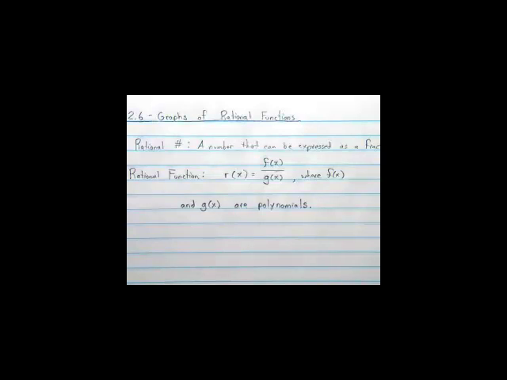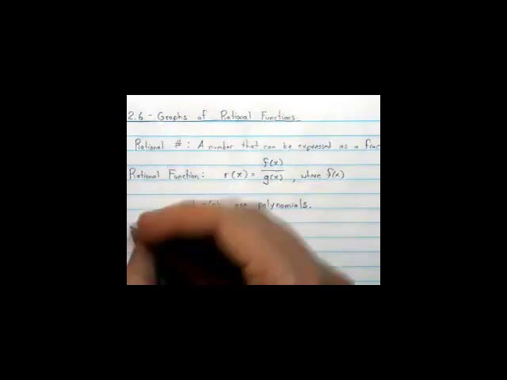Okay, and so those types of functions are going to have graphs that look a certain way. But because of the nature of them, there are going to be some key components of those graphs, some properties and that sort of thing, that we can take a look at before we ever start to graph them. And the first thing we're going to talk about is something that we've discussed in the past, and that's vertical asymptotes.